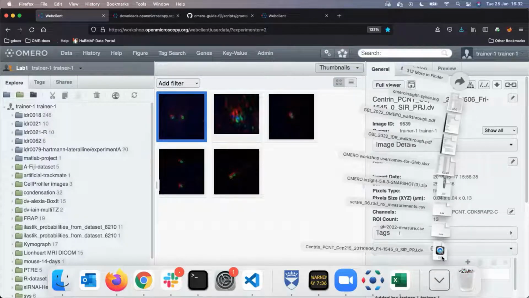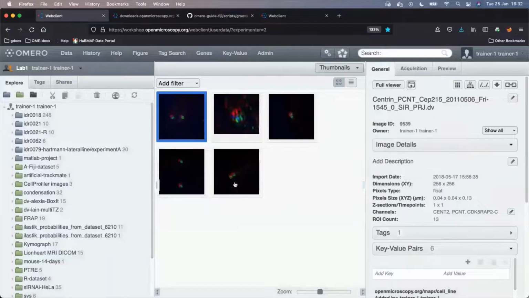It's interestingly misunderstood by my Mac as a movie, but this doesn't matter. If I choose to re-import it into OMERO, it will work, and it will have the correct particularities for being recognized as DV, and it will indeed be the original image which I imported into OMERO.